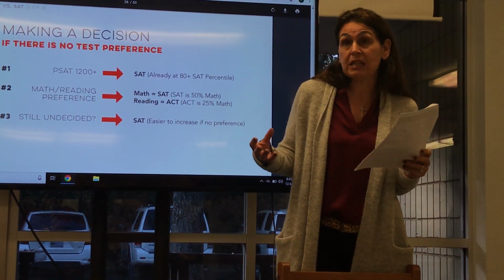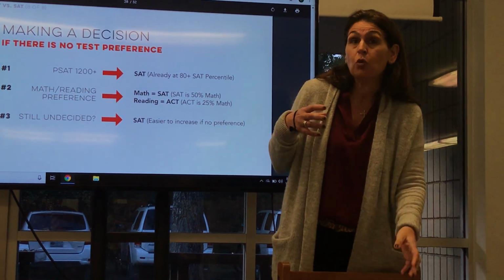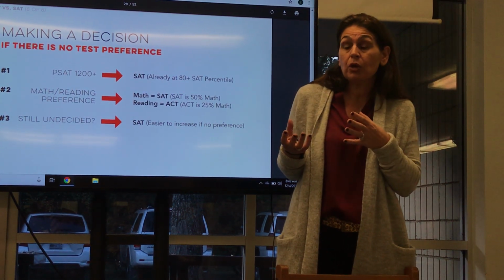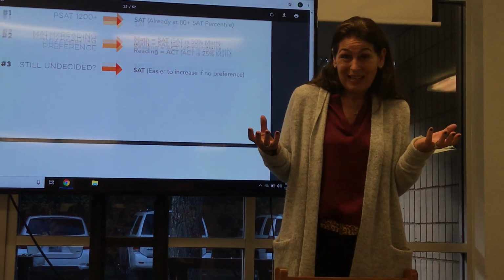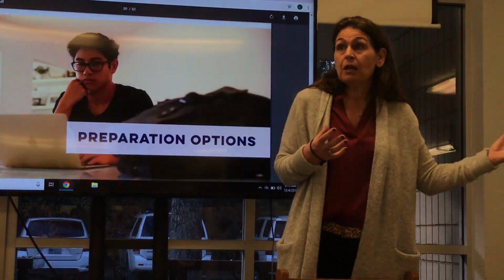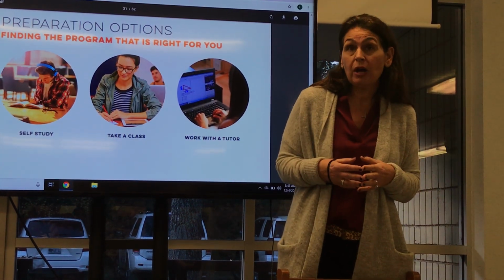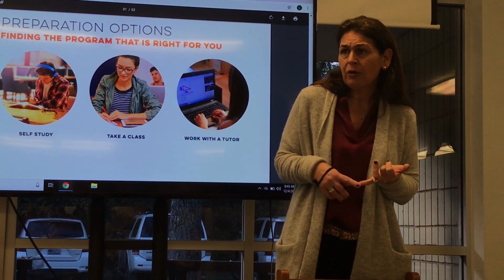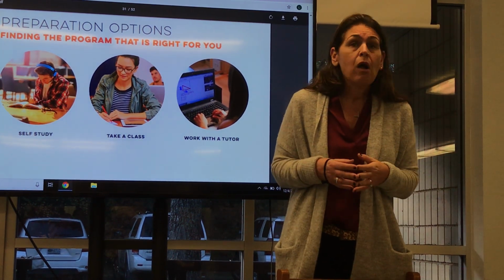So the difference is, one's more curriculum based, the other is focused on honing in on your strengths and weaknesses. We do offer PSAT prep, so if you have a student who's a sophomore this year, who gets their PSAT scores back next year, and is maybe in that higher index, that might be something to think about if you are interested in National Merit for next year. We offer PSAT classes usually over the summer and into the fall leading up to the PSAT date in October.